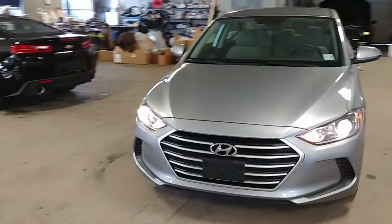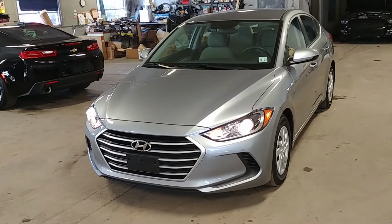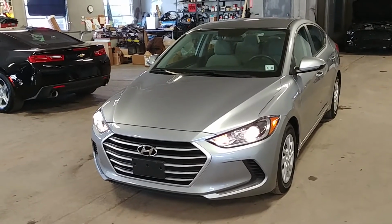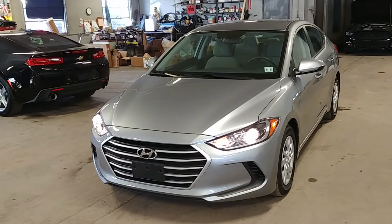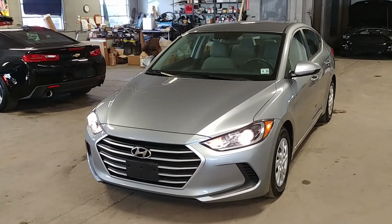All right, that's about it, folks. Everything is working. Lights are on. Once again, ladies and gentlemen, a 2017 Hyundai Elantra SE model with 22,000 miles. If you guys got any questions, concerns, please don't hesitate to ask. Thank you and happy bidding.